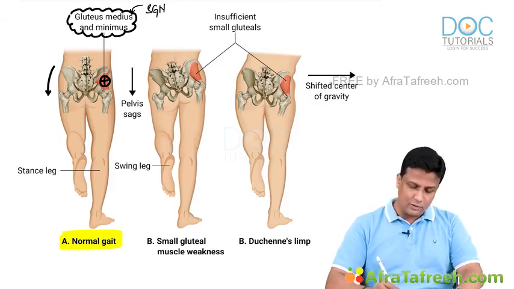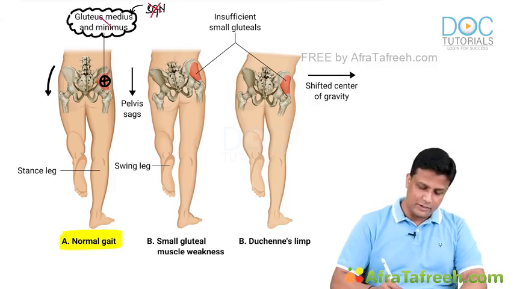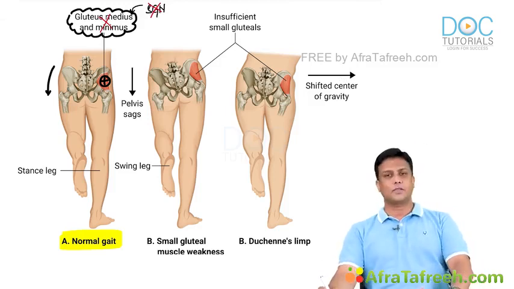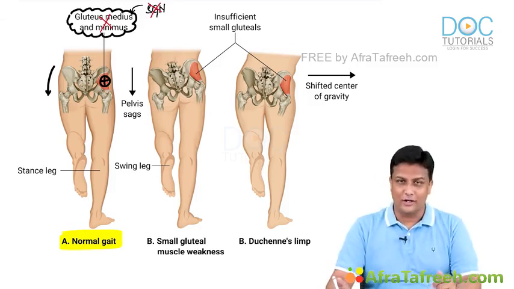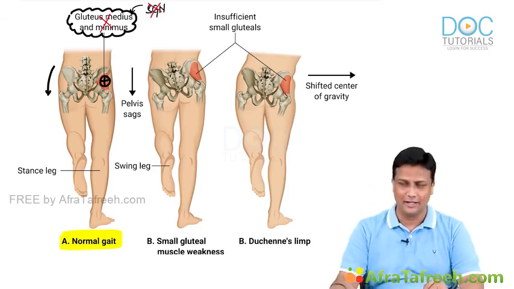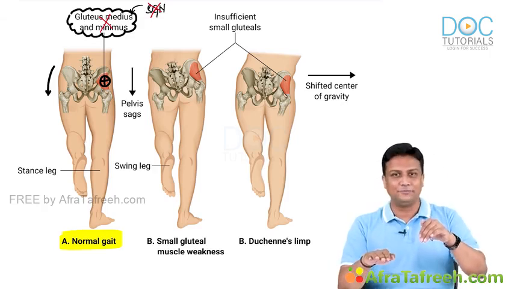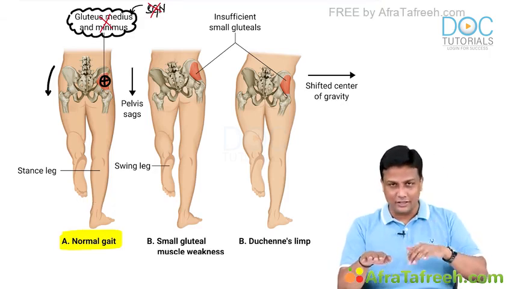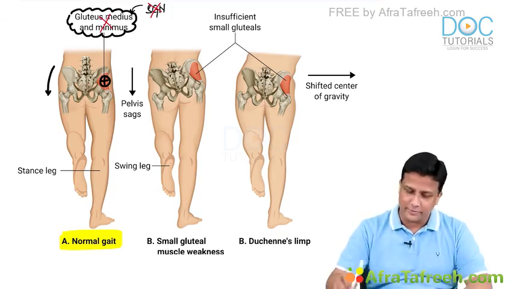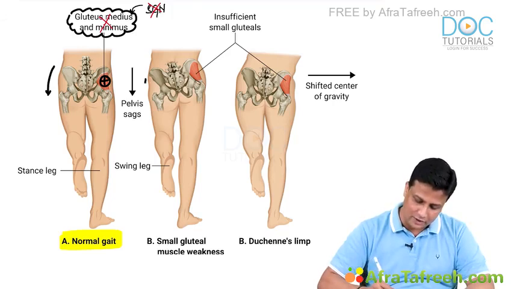If suppose the superior gluteal nerve is gone, if it is injured, then what is going to happen? Gluteus medius and minimus are gone. Wow. So now let us try to understand what is going to happen now. Again, the same thing. Look at the second diagram now, the next diagram. Right foot is on the ground, left foot is off the ground. Then what is going to happen? Now this time, the left side of the pelvis will actually drop.